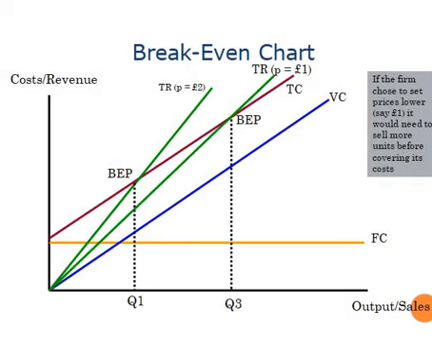On the other hand, if you decided to lower your selling price, let's say to $1 per unit, this means that the total revenue line will look like this, meaning that you will have to sell more quantities in order to break even. You see, quantity Q3 is greater than Q1 because the selling price at Q3 was less than the selling price at the break-even point at Q1.